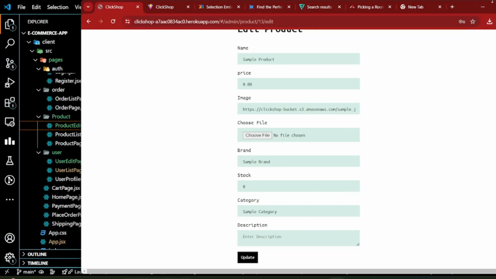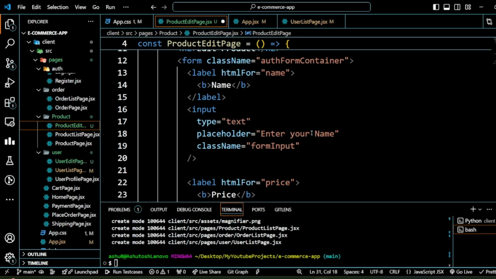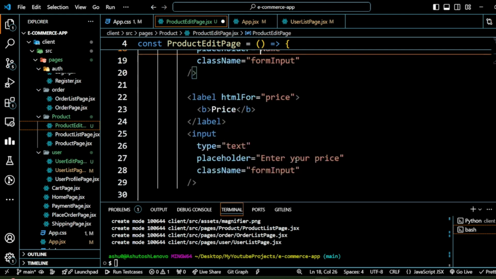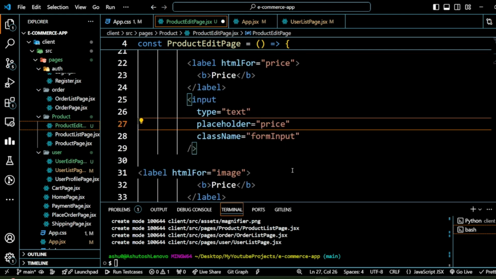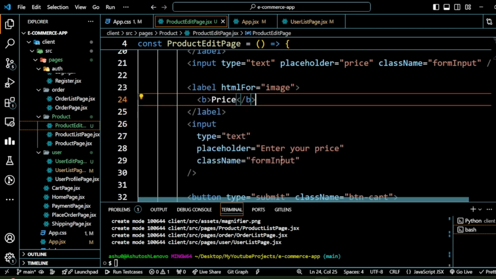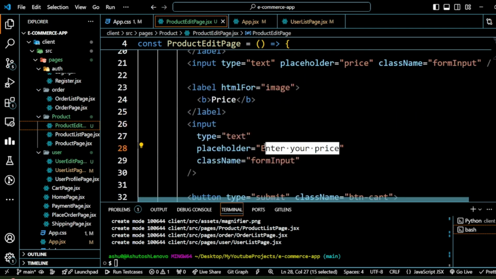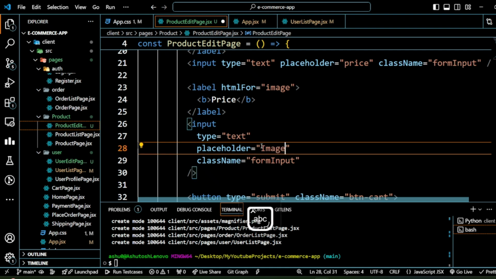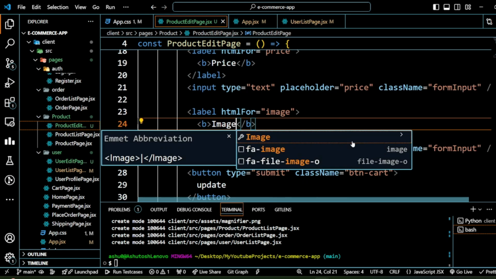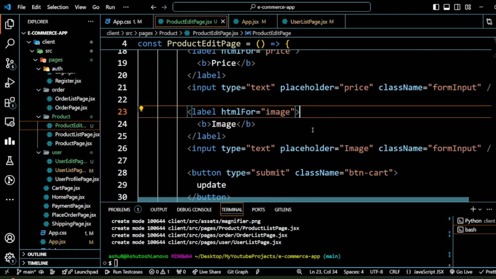Okay, name only, not enter your name, so it will be name, then price, and image, and we have this image, and it will be image only.